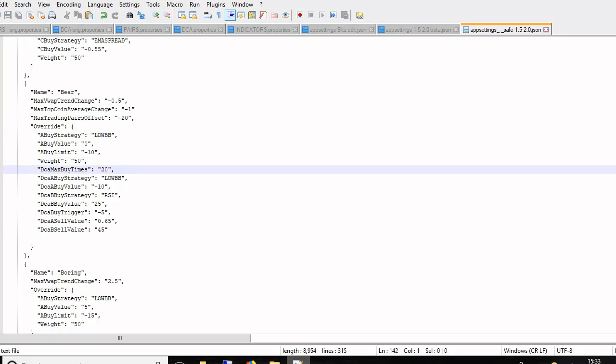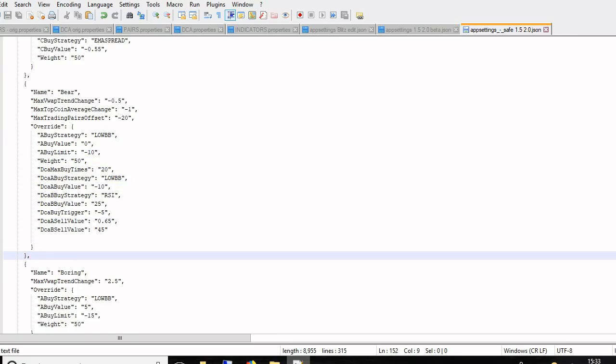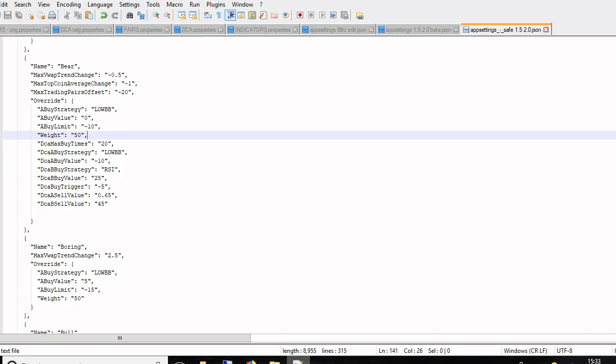Yeah. You would do something like that, right? Because your top coins, just missed a comma, but whatever. Okay. Yeah, you would do something like that because your top coins are probably going to be less volatile than all your coins. Weights. That was one of the ones I wasn't quite sure about.